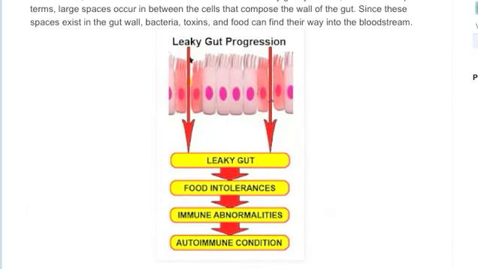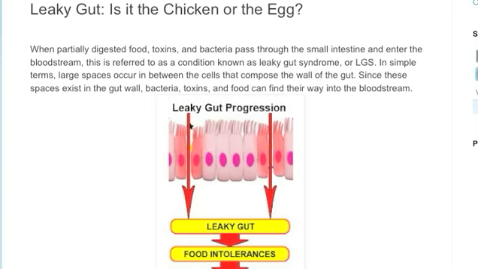Symptoms that show up in both herpes, okay, and symptoms that also show up in leaky gut syndrome. Okay, so again, what I would recommend is for you to deal with the leaky gut first, because as long as you got toxins coming through the walls and your gut is not cured, you're allowing toxins in the bloodstream. Toxins in the bloodstream are just going to further reduce the immune system, because the immune system now has to try to attack those toxins and get them out of the body, okay.